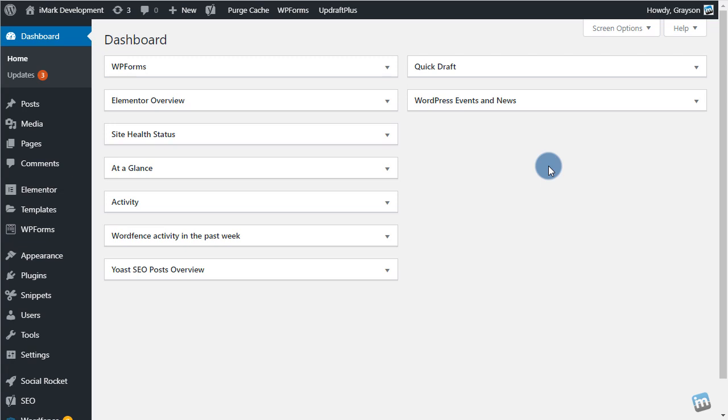I will say in testing this today, it is a little buggy. It does work, but it is a little buggy. Now, I know Yoast typically comes out with several updates after they do a big update to fix bugs. So hopefully they'll get this fixed. But let's jump in real quick to see how this works.